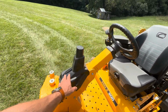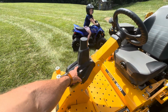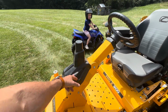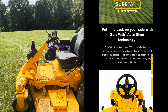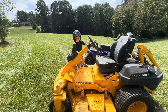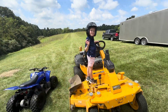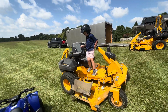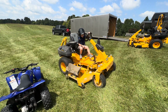And it's obviously an upgrade that you buy for it. The first year comes free with the GPS, but then the second year and on, you've got to buy the subscription to make it work and lock on. I think it's roughly $1,000 per year. So you've got to have that in your cost. I'm not sure how much it is to add that on. You can look on the website and see most of that stuff. But I was impressed with how close it got the gaps when it was mowing in there. My wife really liked the steering wheel on that. I guess it'd be something you get used to, but she feels safer with the steering wheel.